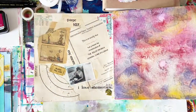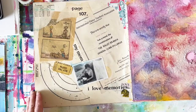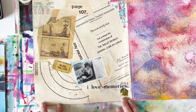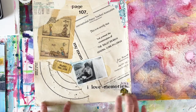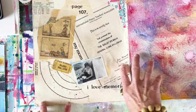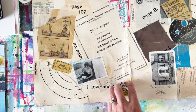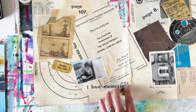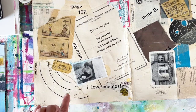All right, so let me just zoom down a little bit. Okay, so this first one is 1963. Okay, Mom, it's awesome. Right before I was born in 66. Anyway, I basically grabbed some stuff, like the stamps that were 22 cents. This was a ballet class that I did in 1971, at the Pinewood School of Dancing. So let's see, I passed. I didn't get flying colors, but I passed.